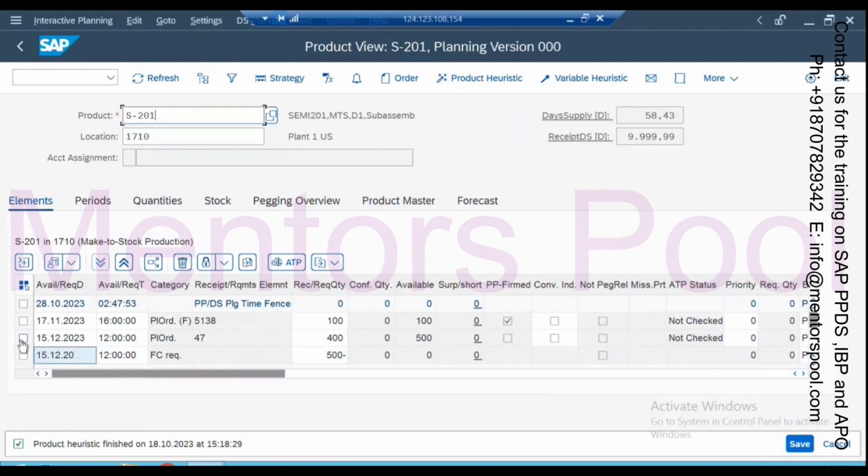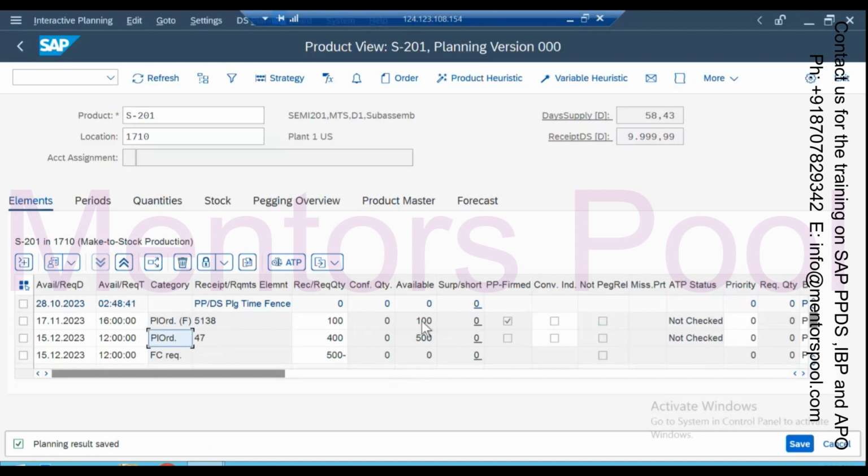So now just save this guy now. Save the total thing at the bottom. Okay. Now I want to explain a very important concept. Look at the plan order on 1711. It has got F in the bracket under the category, right? The name of the category says plan order, but F, which is the firmed or fixed, and the other plan order is non-fixed, which is simply non-fixed.